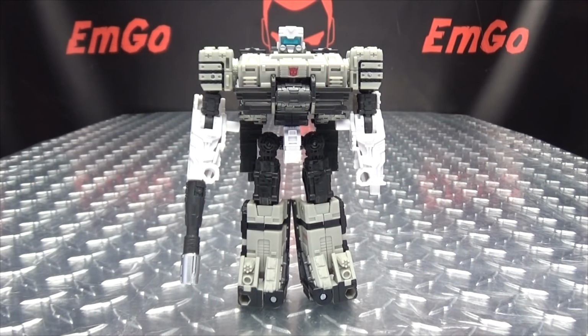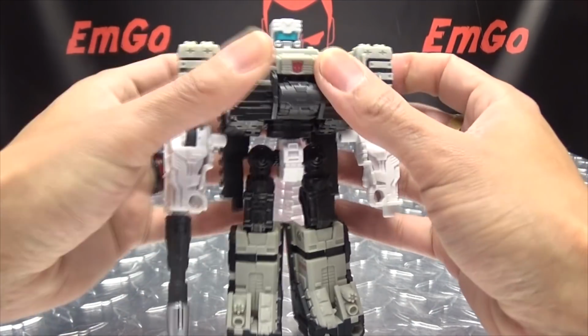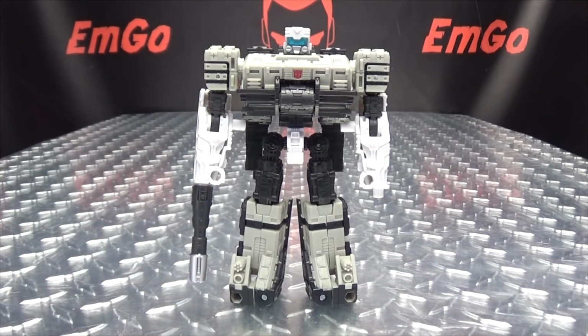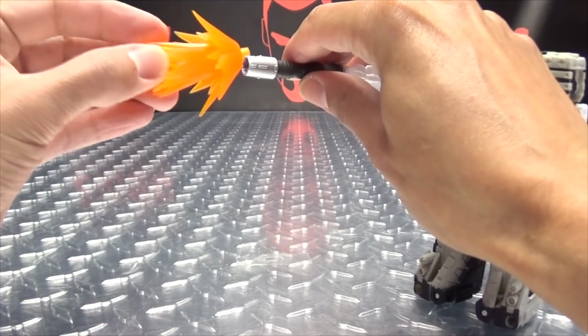Now, as far as accessories go, he does have the cannon here on his arm. That is a separate piece. And that's pretty much it. What you see is what you get. Slammer basically is an accessory, really, when you think about it. But he is also Bluish compatible. That's right, he is Bluish compatible. You can plug this into his cannon.